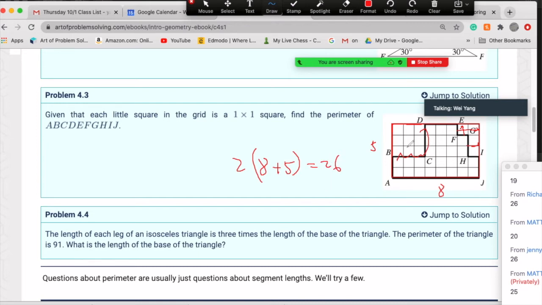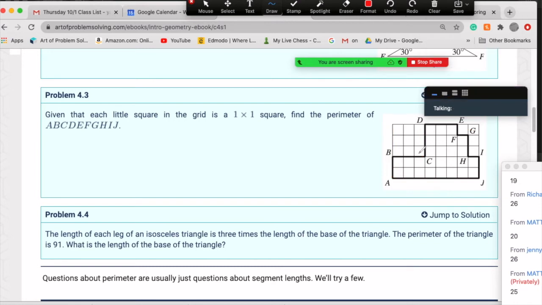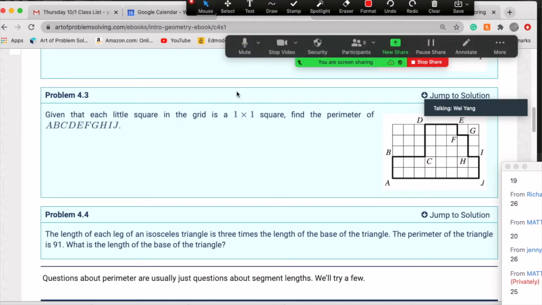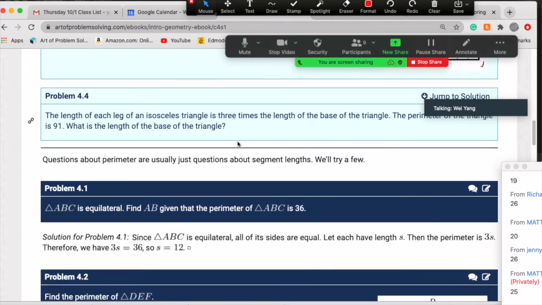So next time, when you see this kind of shape in a graph, this definitely should be the strategy. You should not do it like this, that would be different, right? But if they give you this kind of shape, then they ask you, what is the perimeter of this shape? You just need to calculate the perimeter of this large rectangle. That would be the answer. The reason is you can push this side here, push this one here, push this one here, push this one here, push this one here, push this one here. Then you get exactly this rectangle. Okay, that's the shortcut. Now let's go to 4.4.